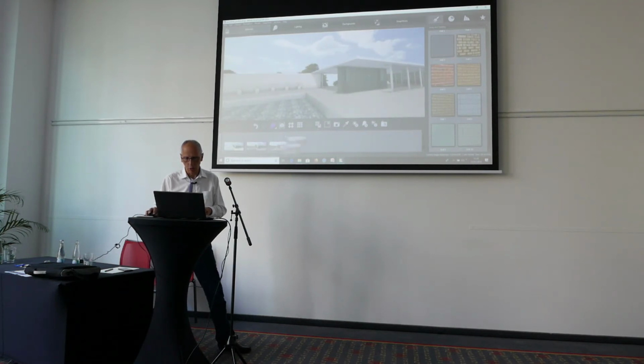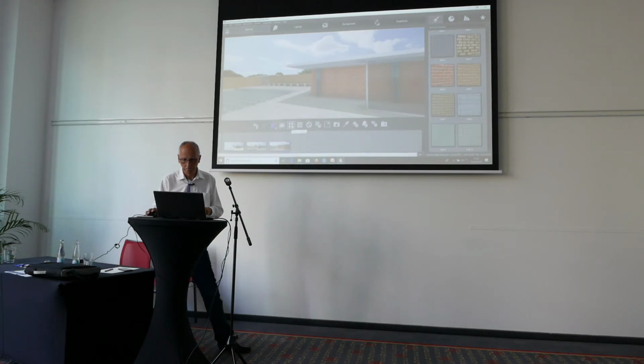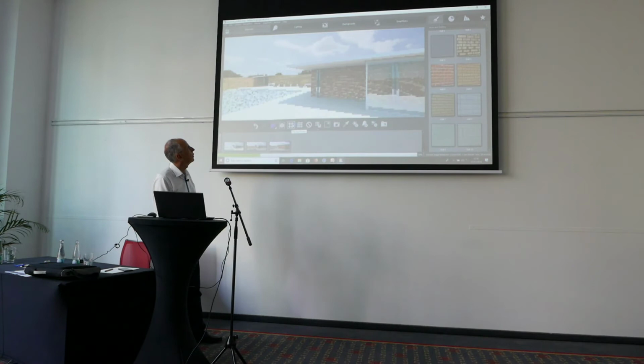So I can get to that point. Let's say we're going to show him the brick one, and let's say we're going to get the shadows in a slightly different place just to show them where the sun is. So we can move the sun around a little and create a rendered image. And here comes the rendered image. So this is now a fairly accurate example.